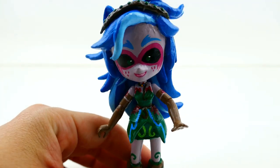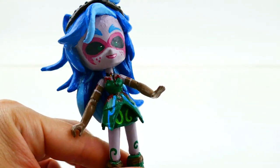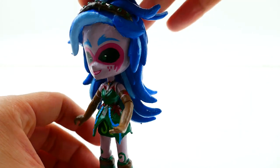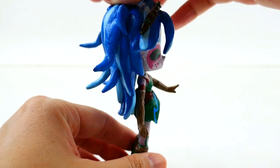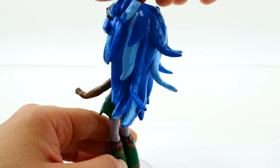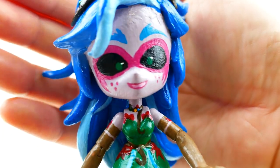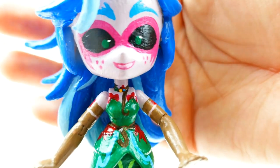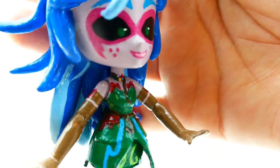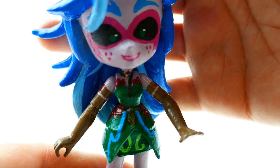Alright everyone, Gaia Everfree is complete! I think she looks pretty evil with that mask on and those very small green eyes. This was a lot of fun to make, mostly because of all the little strands of her hair flying up — it's two-toned, and the light blue really stands out. She has a headband with small gems on it. Up close, the mask takes up most of her face, with big black eyes that look very evil, cool blue eyebrows, and freckles — which almost makes her look a little bit cute.